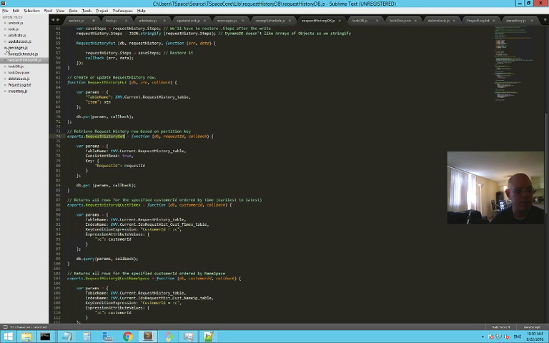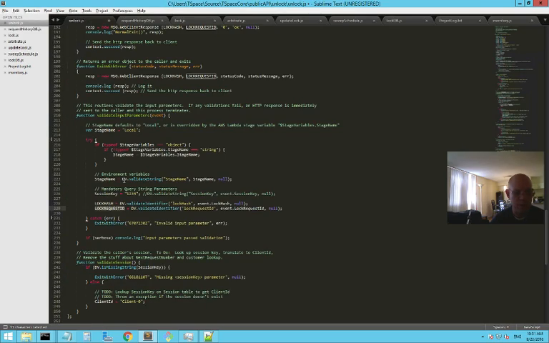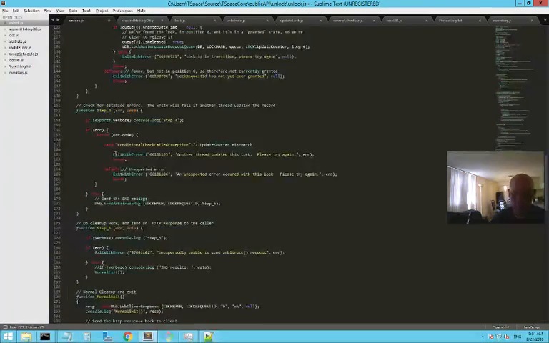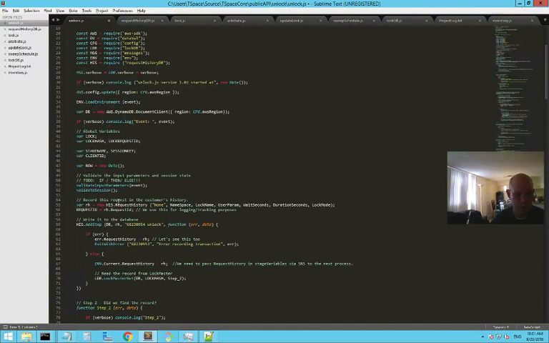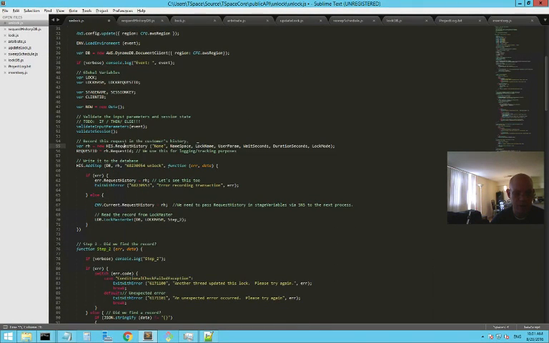Get rid of some of these. So, rather than creating a new object, I need to get it from the database.